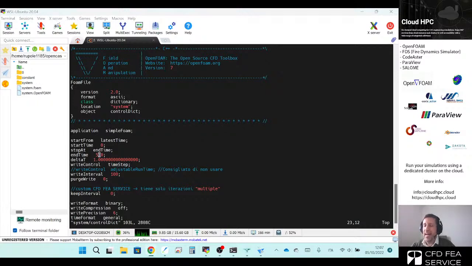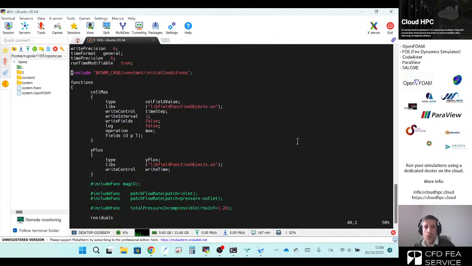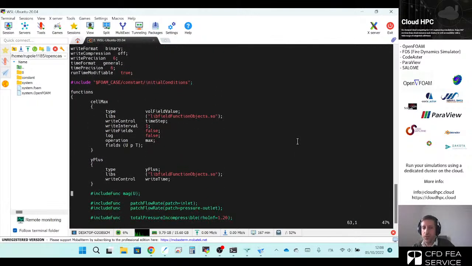So we are not entering into the details of the flow field, but we are just measuring integral quantities such as the inlet flow, the outlet flow, the inlet pressure, the outlet pressure, or the torque produced by the flow on the impeller. That is, the torque the motor needs to provide to the impeller in order to generate the movement of the flow. To do that, we use the function objects available in OpenFOAM.